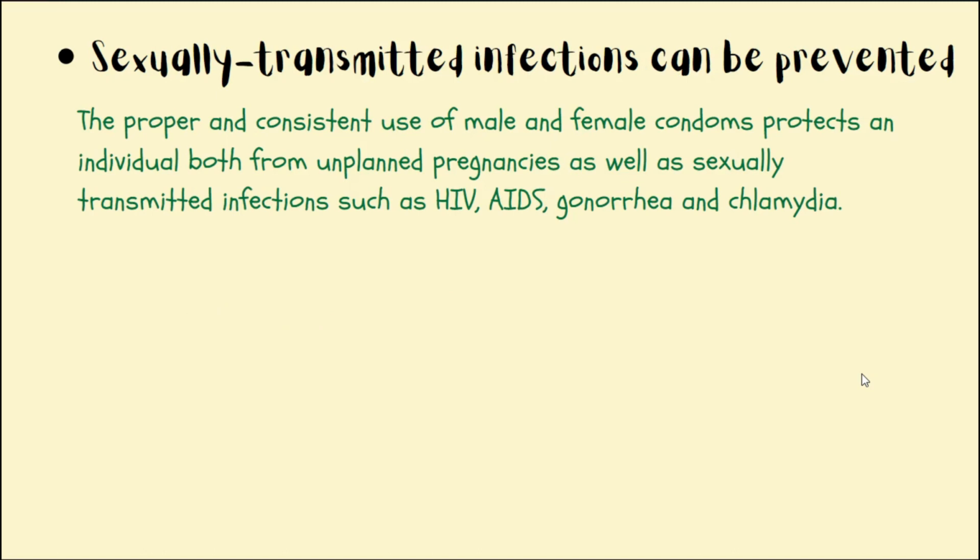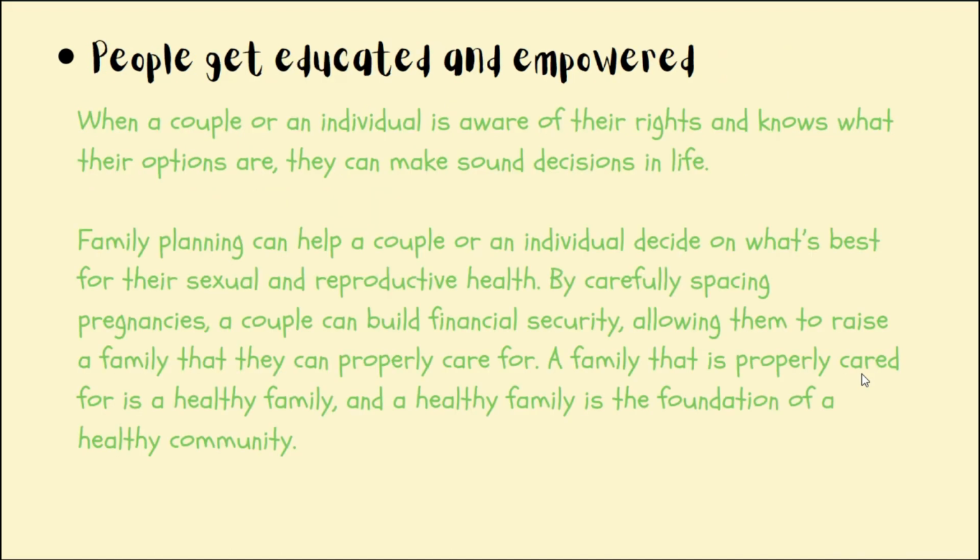Next, infant mortality rates can be cut down. When a pregnancy is unplanned, ill-timed, or too closely spaced, it affects the mother's health, which in turn affects the health and safety of her unborn child. Moreover, an infant will have a greater risk of death and weak health if the mother dies while giving birth.